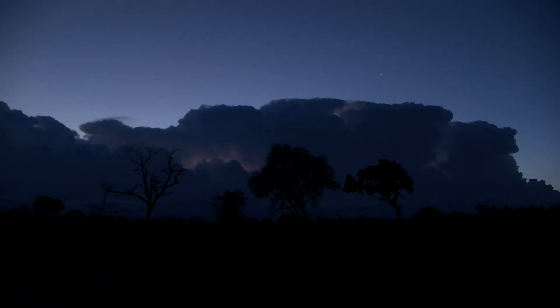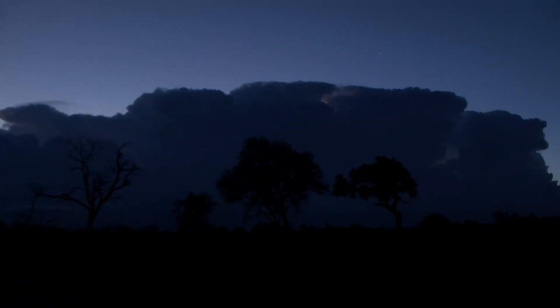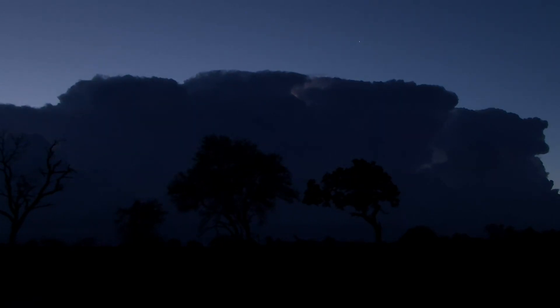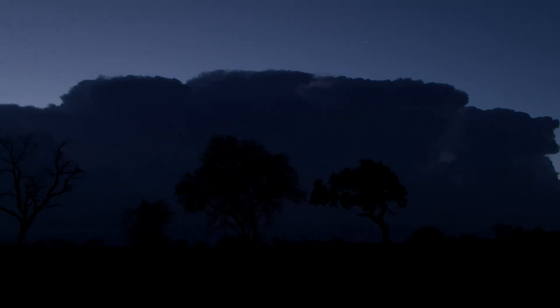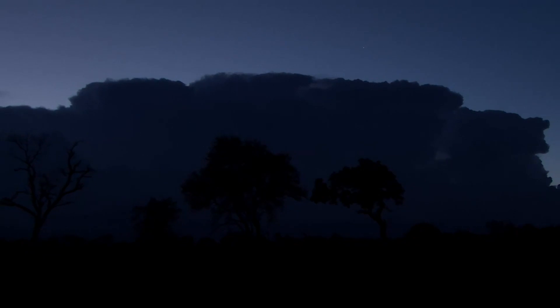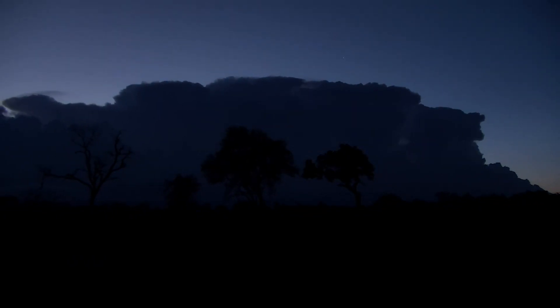That is epic - so incredible. We're looking west towards the Drakensberg mountains and just look at this lightning show. We can't see the mountains - this whole cumulonimbus cloud formation is remarkable. There is a lot of things happening in that system. It doesn't seem to be approaching us; it seems to stay along the escarpment. I think it's dampening on the far side at the moment - the mountains have a profound effect on the weather. It seems like it's growing northwards along the mountain.